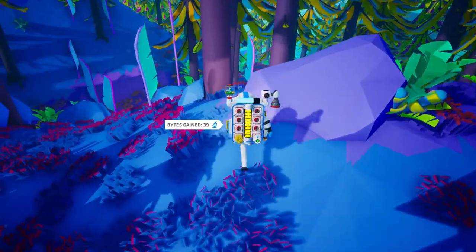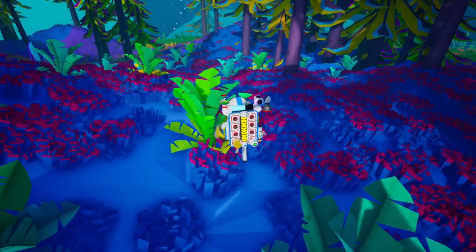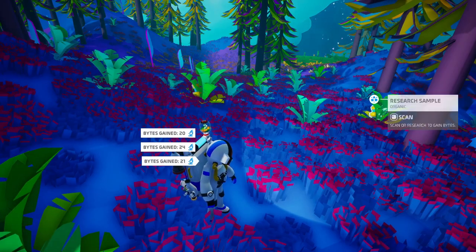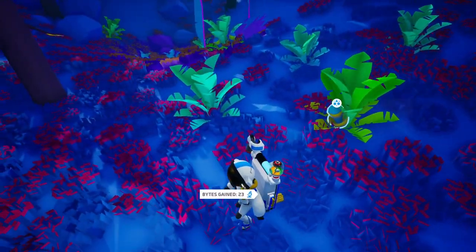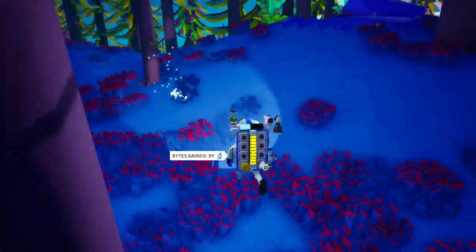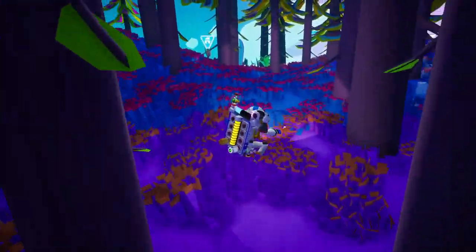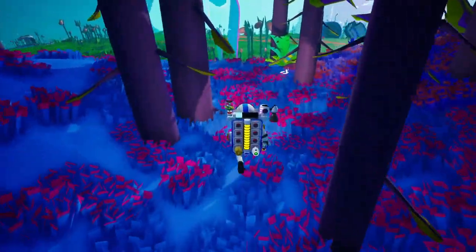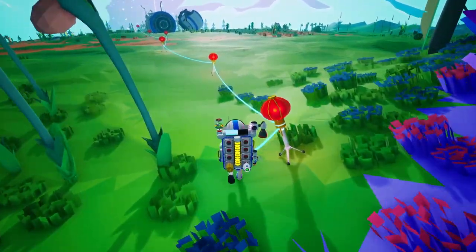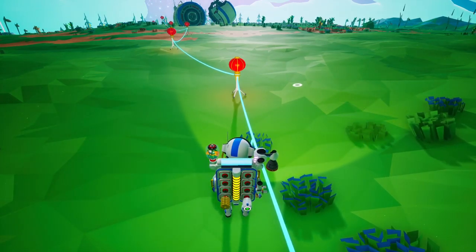I guess we could head over to the other mountains, if we really need to. Oh, there's lots of these research samples here, though. Okay, well, we're running out of oxygen, so let's head back. The next time we run into a plant that has seeds, we can dig one out, feed it to Sylvie and see what happens.